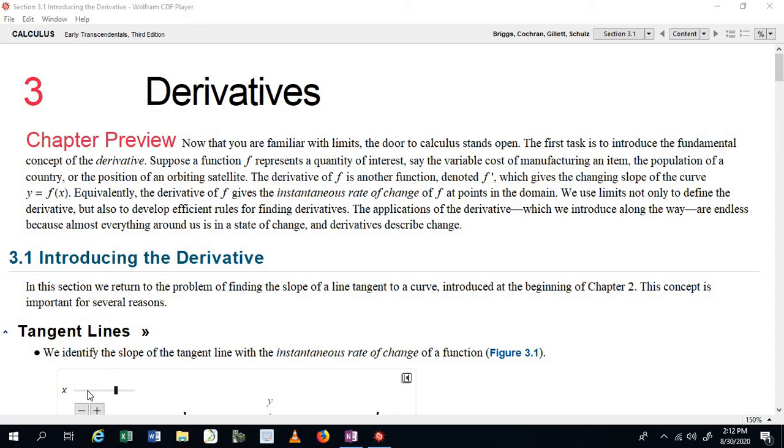Now, we'll talk about the integral in Chapter 5. But for now, we're going to introduce this idea of a derivative. And in order to talk about a derivative, we first need to talk about the average rate of change in a function between 2 points and the instantaneous rate of change in a function at a single point. And then we'll introduce the formal definition of a derivative. And then we'll start talking about some of the rules that we can use to find derivatives. And then eventually, we'll start applying the derivative to solve problems in calculus.